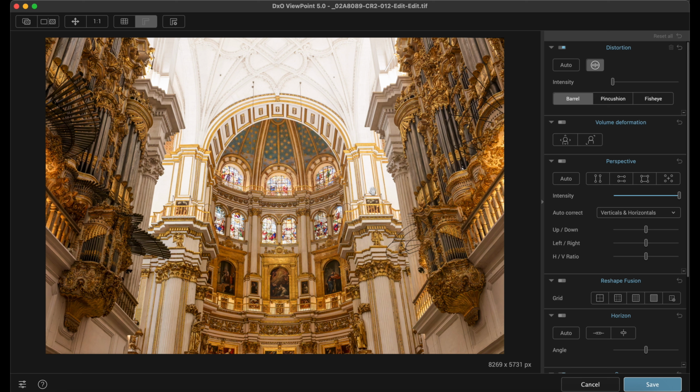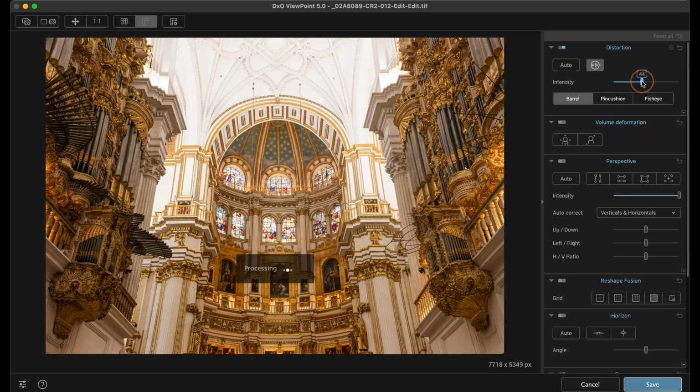So there is a very, very slight bulge going on here, but it's almost imperceptible. If we put that in the correction point, these lines are now straighter than straight, so we'll put that to the default, which is 50.